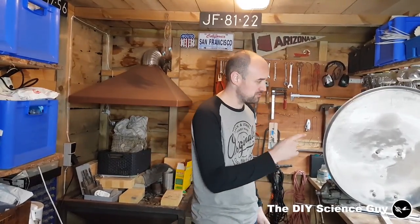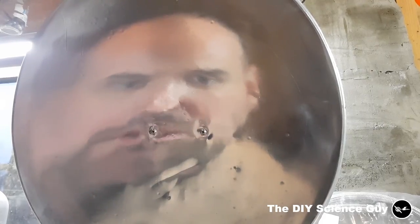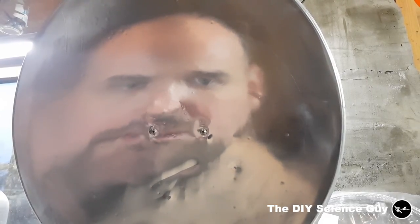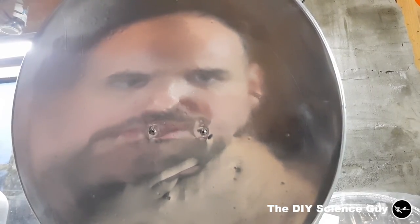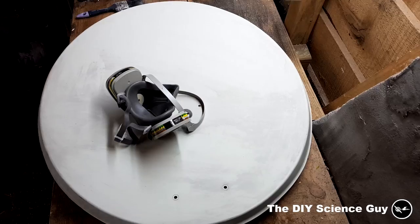Today I'd like to show you how I polish this satellite dish into a parabolic mirror. Before I polished the mirror, I tried some other things to make it into a reflector, but those failed, so I will show you those too. So if you want to fail, you know how to.